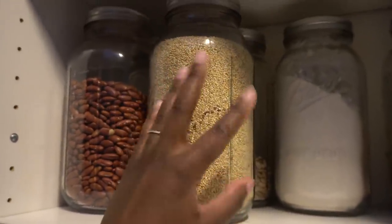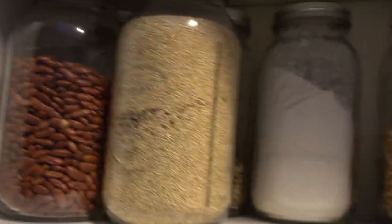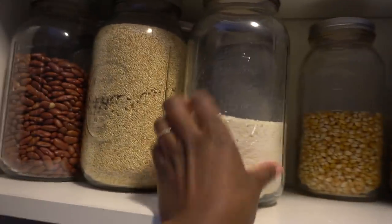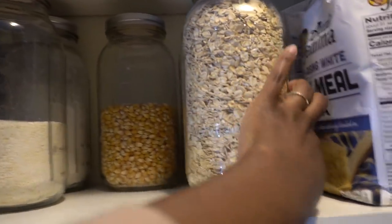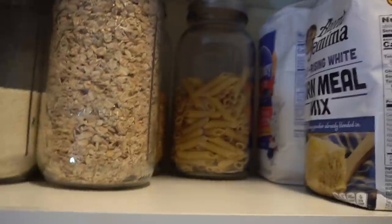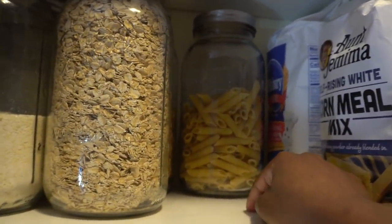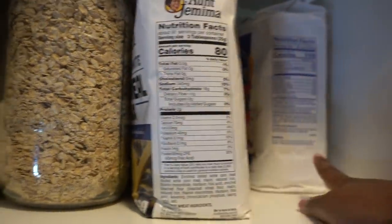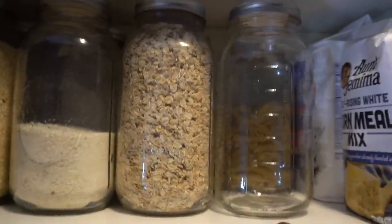There's some quinoa — I originally purchased it in a larger bag from Costco and it was the perfect size to fill the jar. This is all-purpose flour, grits, popcorn — which I could actually move over to my quarantine cabinet. There's also some additional pasta and wild oats. I've been baking and making a lot more things from scratch, so here is cornmeal, a self-rising flour, and an empty jar that once my current granola finishes I will fill with fresh homemade granola.